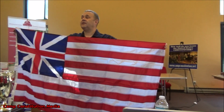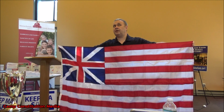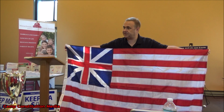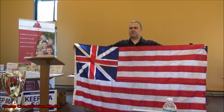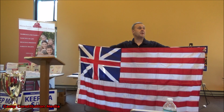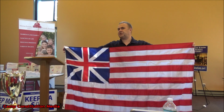That's correct. If we remember the St. George's Cross up in the corner of the other flag, this one has the St. George's Cross of England superimposed on the St. Andrew's Cross of Scotland, because in 1707, the Parliaments of Scotland and England joined together. And that was the flag that was flown up until early 1801, when the St. Patrick's Cross, which is actually the old Irish flag, was superimposed, and that's the flag we see today for the British.